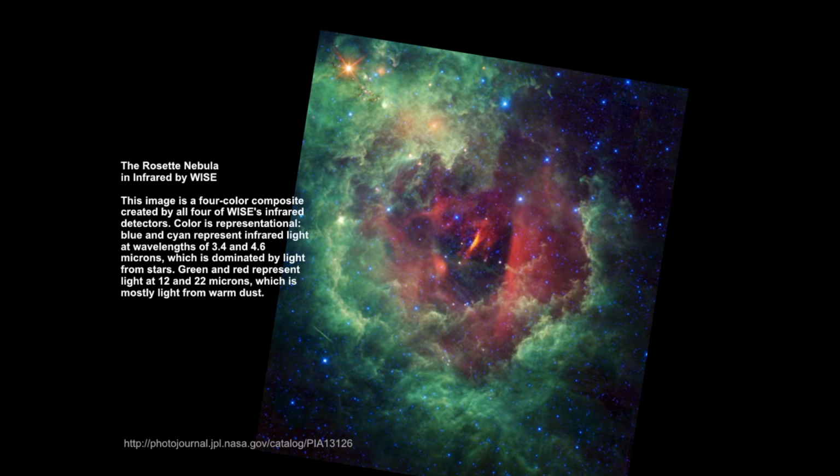So stars make up the blue and the cyan, and the green and the red are from dust. You can see there's a huge amount of dust inside of this nebula, and it's emitting this light, and there's almost no dust in the core. The red is the longest wavelength of the dusty wavelength. And we see that's the densest area, and it gets less and less dense as it goes.